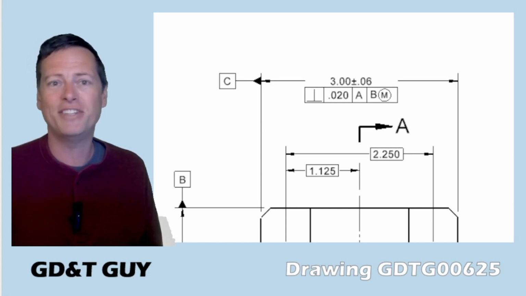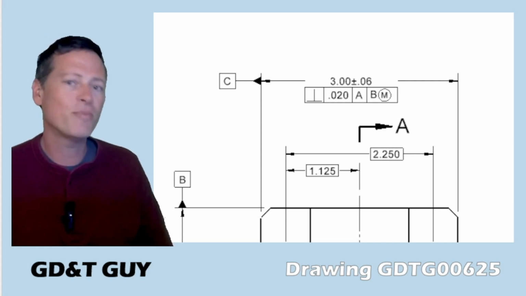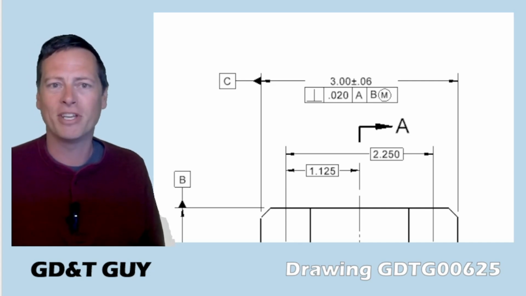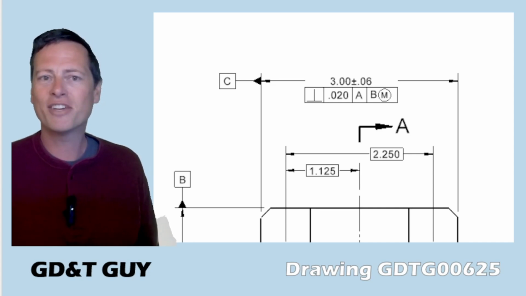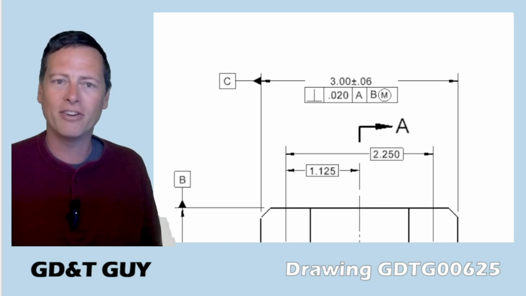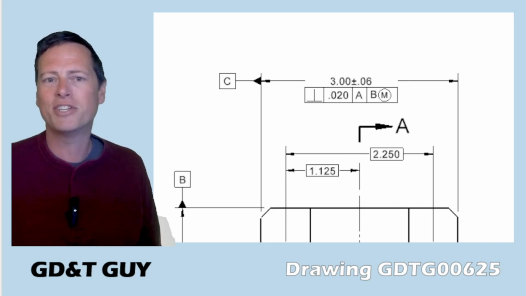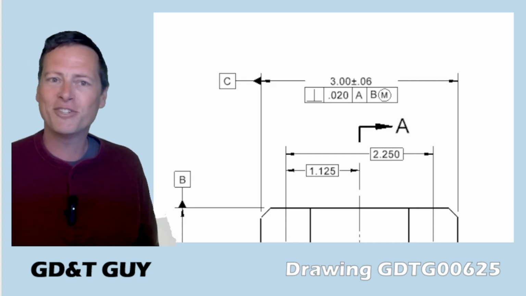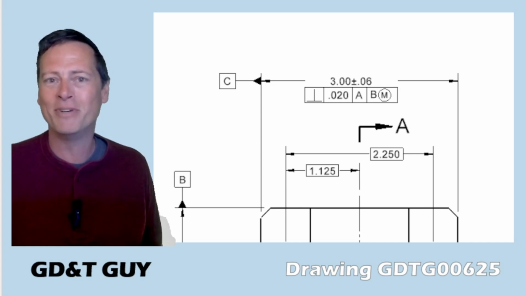The last drawing, GD&T 00624, had 0 perpendicularity at MMC, which, don't be fooled by the 0, is a loose perpendicularity because it would all be within this large plus or minus 60,000 size limit. This drawing 625 is saying, regardless of feature size, the median plane of this 3-inch feature must be 20 thousandths perpendicular within the datum reference frame A primary, B secondary. So even with the large size limit, this will control the extent to which this shape can be tilted like a parallelogram. Interestingly though, it could still be quite trapezoidal and still actually have perfect median plane perpendicularity.